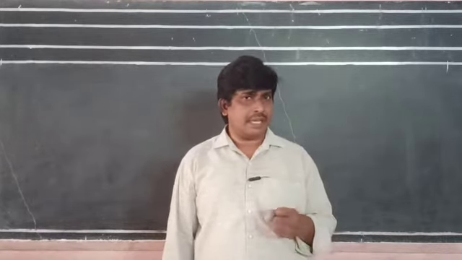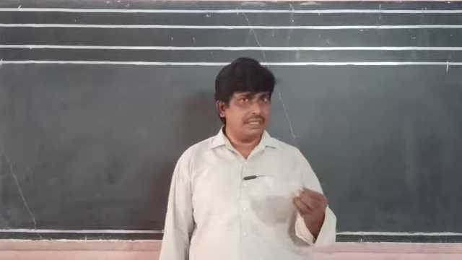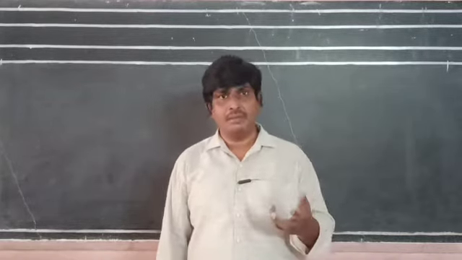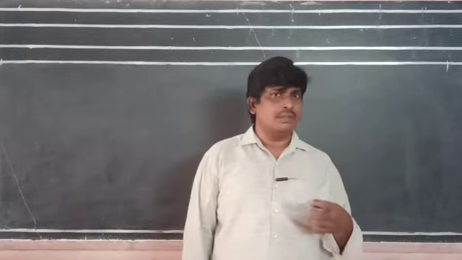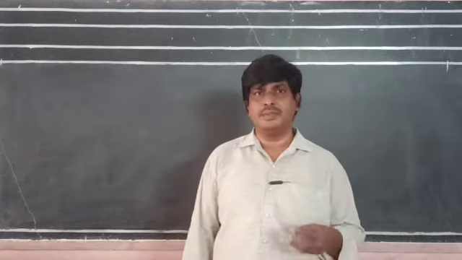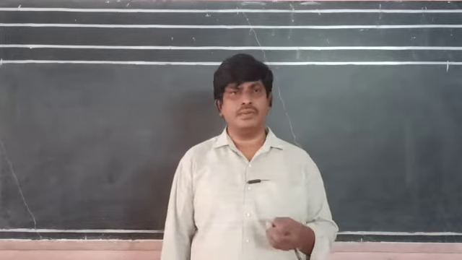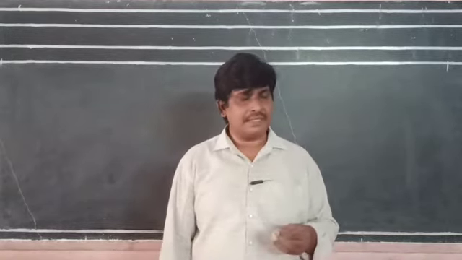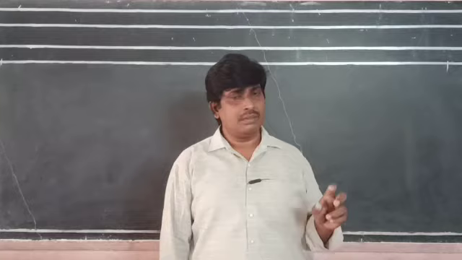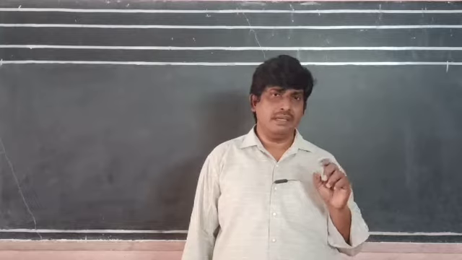For this I will use the door and the blackboard. By using these two references, I can give my address. How can I give it? I am standing in front of the board, 2 feet distance from the board. And the next reference: I am standing 5 feet distance from the main door of the class.